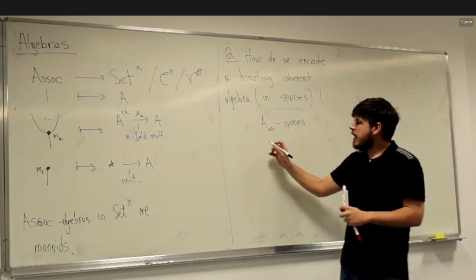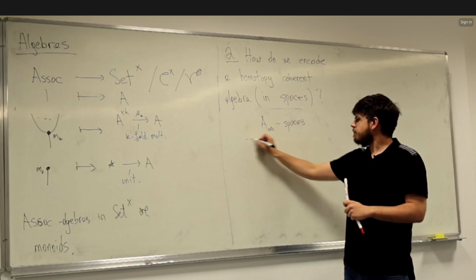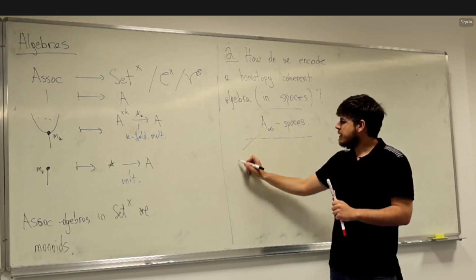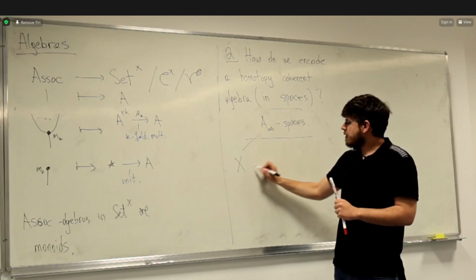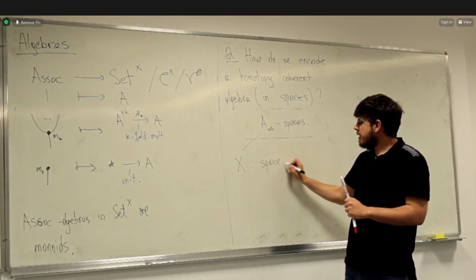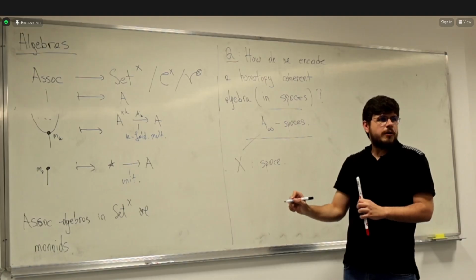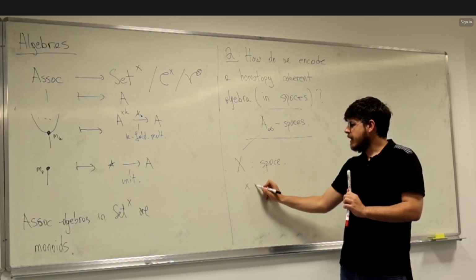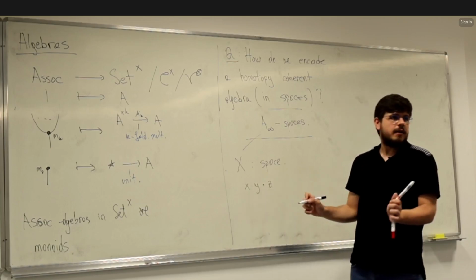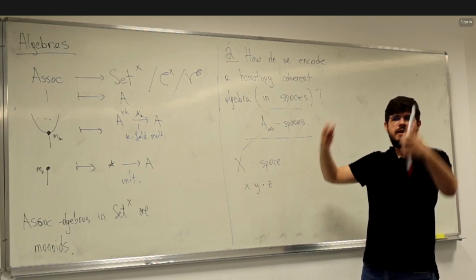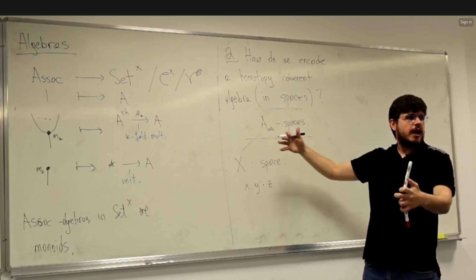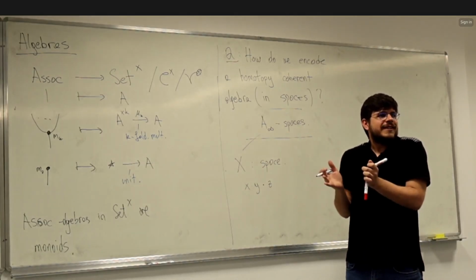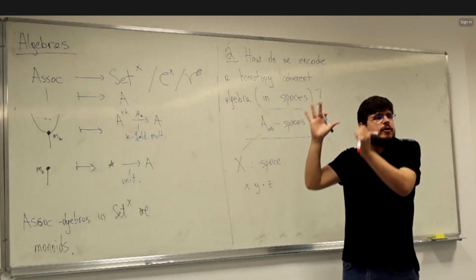Okay, so think about it. Let's say we have some A infinity space, so X, say some space. It has the structure of a monoid, which means that you can always multiply, say, X times Y times Z, right? So we have these k-fold multiplications for each k, but the associativity is up to homotopy. I should say, up to coherent homotopy.